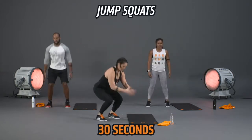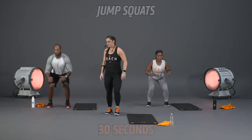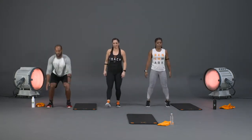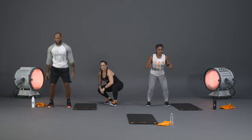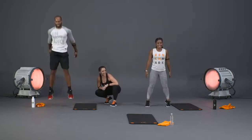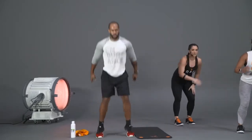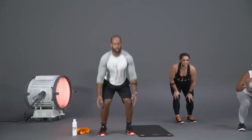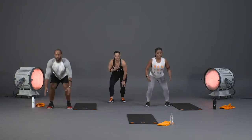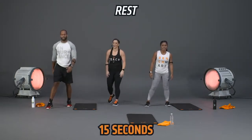Power up. Land nice and soft. There it is. I'm going to come back here and pick on Felix. I think we can get just a little bit higher. What about you? Yeah, you know he can. There it is. Oh, we're halfway through. There we go. Catching some air under those feet, and we're driving up. Notice Debo's moving a little bit faster this time. Heart rate is coming up. 3, 2, 1, 15 seconds off.